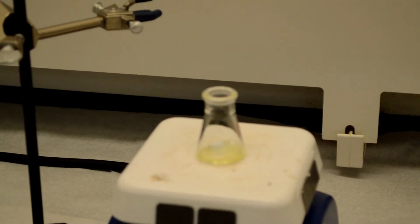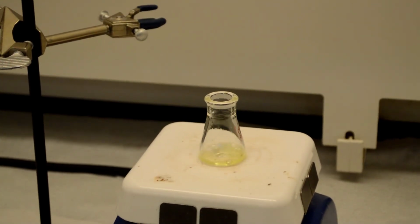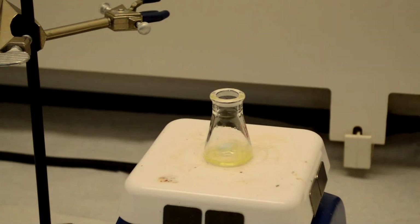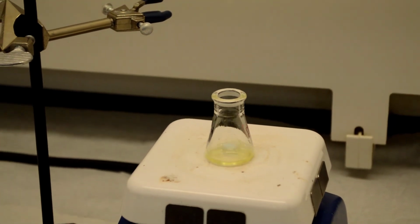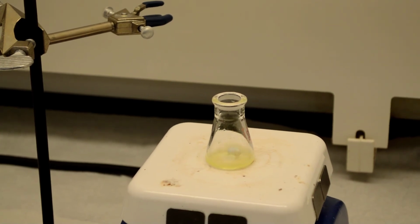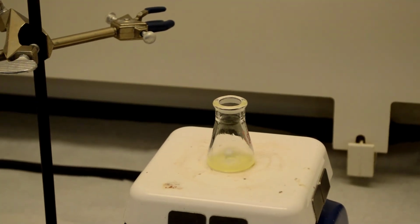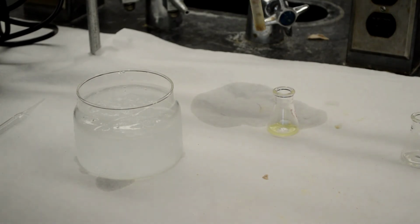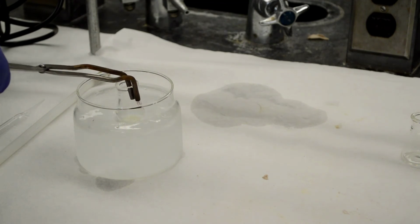You can see that I'm stirring the mixture that has our crude product and methanol, and all of that is dissolved. Once all of the compounds are dissolved, we can transfer this mixture into an ice bath to selectively crystallize our product. Remove the stir bar and place your product in the ice bath. This will crystallize our product.